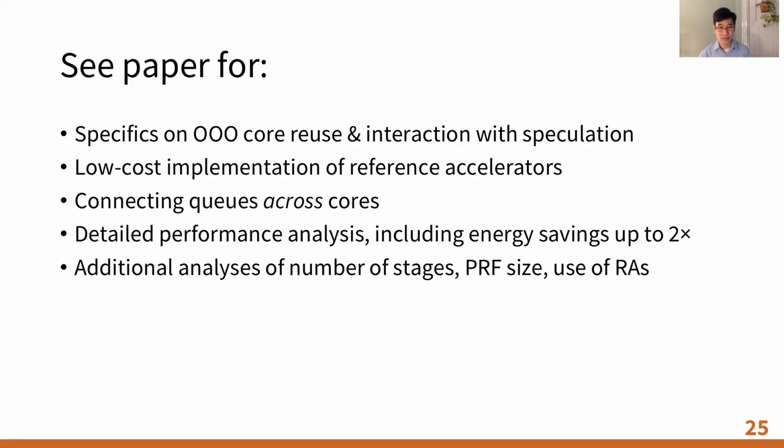We have many more details in our paper, including how we reuse the out-of-order core, synthesis results for key components, and information on Pipette's low implementation costs. Our additional analyses show that Pipette also saves up to 2x in energy, and its speedups are durable even if you change the number of stages and the size of the cores.